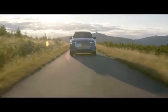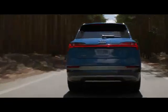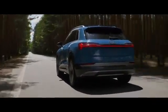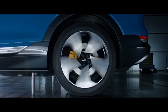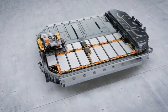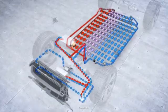There's a reason why no one has made an electric SUV quite like the e-tron before. It's not easy. This size and weight demands the pinnacle of expertise to solve efficiently. We started by building an SUV that is exceptionally aerodynamic, but doesn't sacrifice normal headroom. We then developed a 95 kilowatt-hour battery with liquid cooling that helps make sure the full power is available when it's needed.